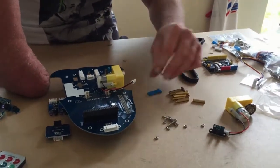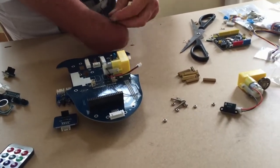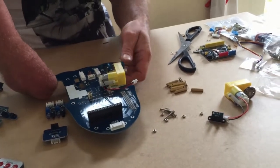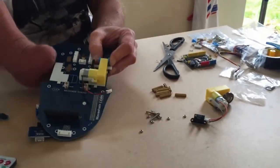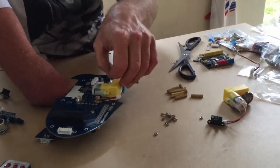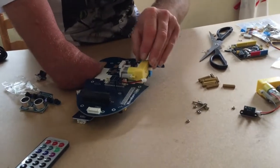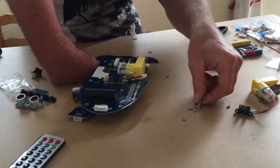So it's basically put the long screw through the tag like so, and then put it through the hole in the motor so it comes out the other side, and then connect it onto the other side of the tag like that. And then I'm going to put a nut on that side and then tighten it all up. Oops. Might take me a few attempts to do this, so I won't let you watch because it can be quite painful getting these into the right position. Oops. Okay, but I will show you how the other screw goes in.